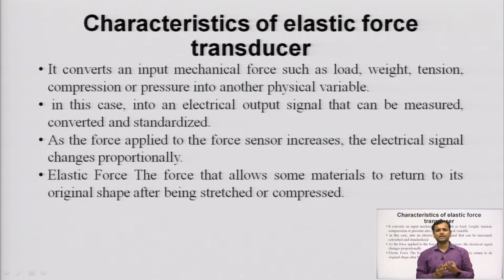So, the force can be measured directly in terms of an electric quantity, and as the applied force on the sensor increases, the electrical signal changes proportionally. So, there will be a linear relationship between the force and the electric output. This satisfies one of the characteristics of instrumentation, that is linearity.